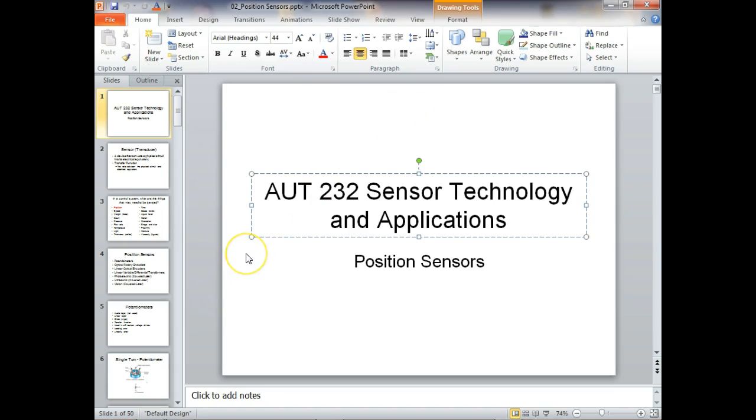So what we're going to look at first is position sensors. What's the difference between a proximity sensor and a position sensor? Proximity tells you when it comes in the area, a very short zone. So a proximity sensor tells us when it's at a spot. A position sensor is going to tell us within a range, right? You understand? So a position sensor would more likely be a zone. Proximity means next to. So the ones we're going to look at are position sensors. These guys are going to sense the position of something as long as it's within a range. You can't say it's infinite, right? It's just like our eyes can sense position, but only as long as it's within our range.